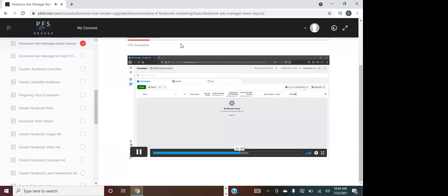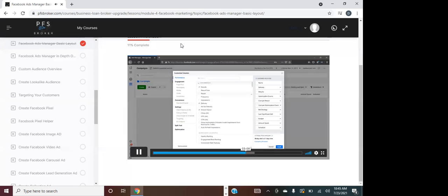All these columns, if you see up here, they have a little drop down. You can change this so that these change to your liking. You can also, instead of using their presets, click on customize columns, and you can play around with that as well and get the actual stats that you really are interested in.